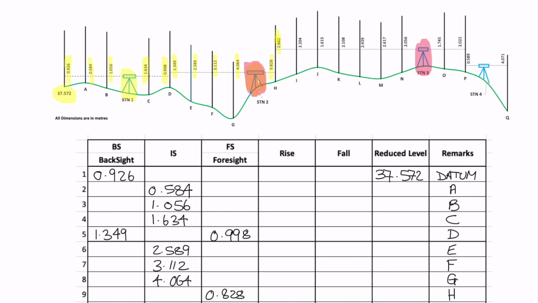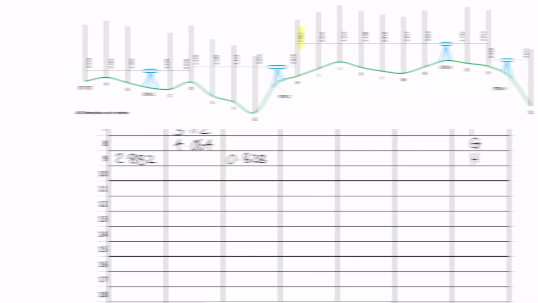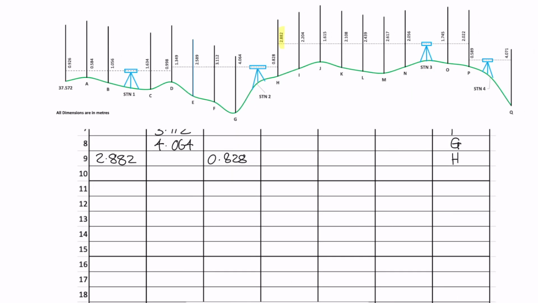It is a backside reading and is entered in under the backside column on row 9 that corresponds to point H. After point H, the next point that is recorded is at point I. Its value is 2.204. It is an intermediate reading, so goes under the IS column.